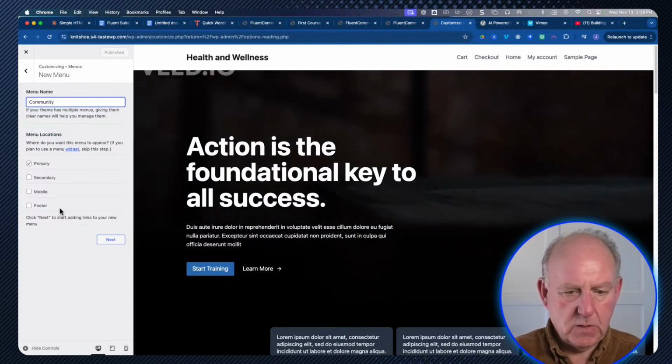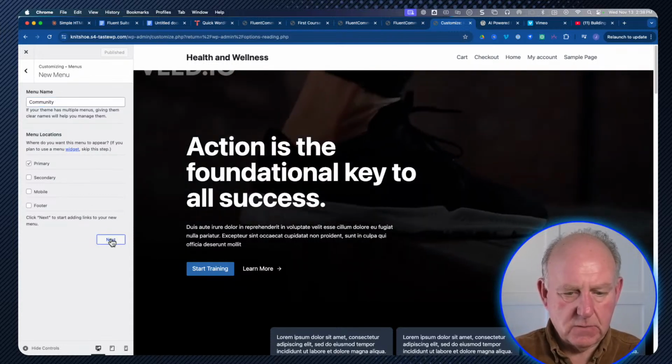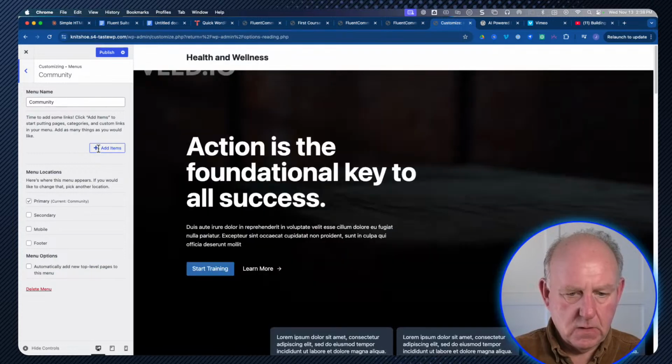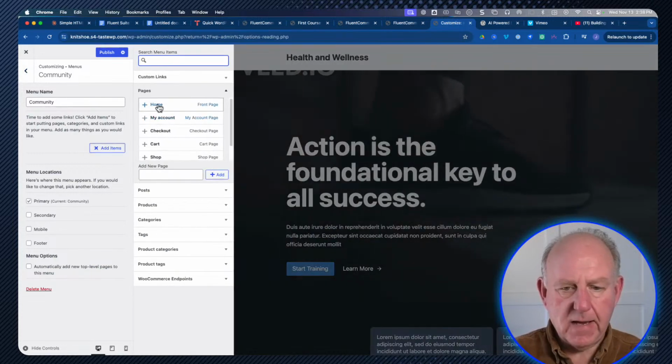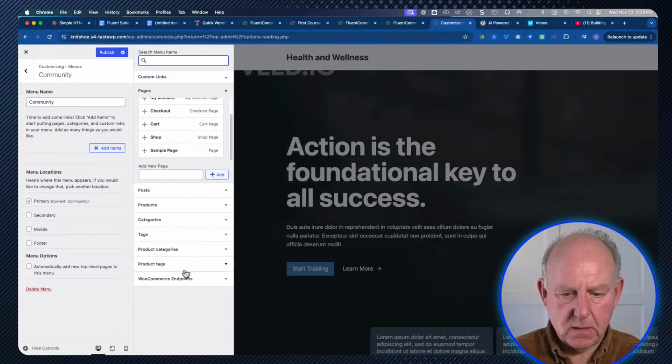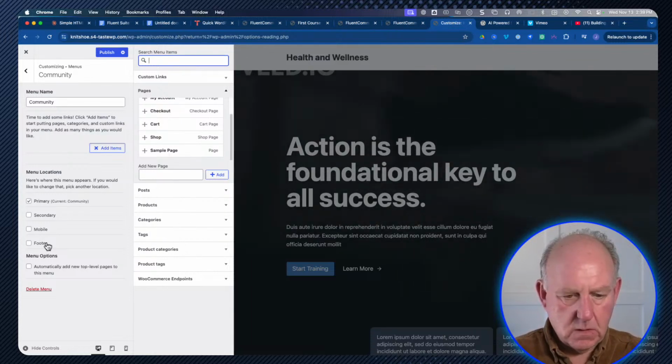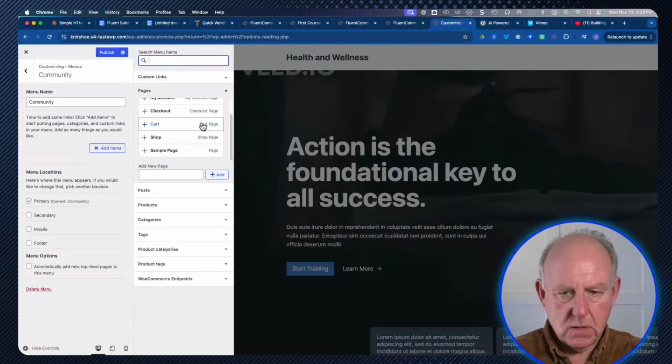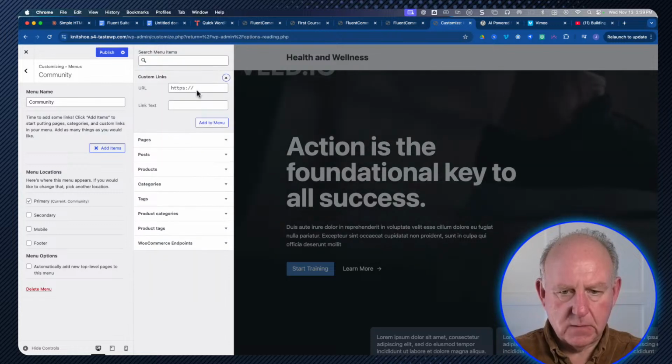It's going to say community. We're going to use it as the next one. And we need an item in here. And the item is, let's do a custom link. Can I do a custom link on this one? Oh, there's custom link. There we go.